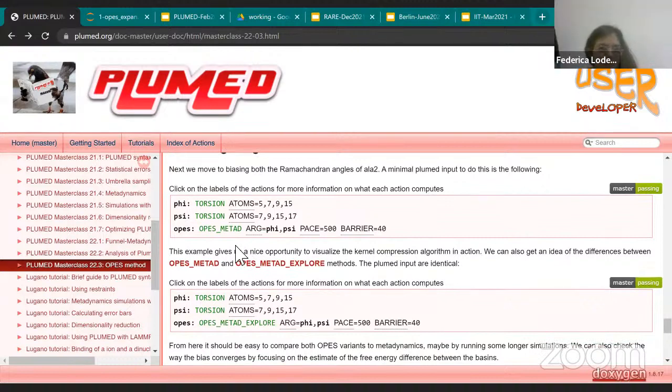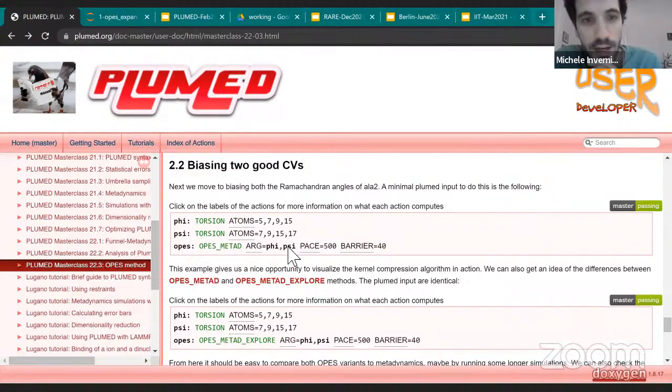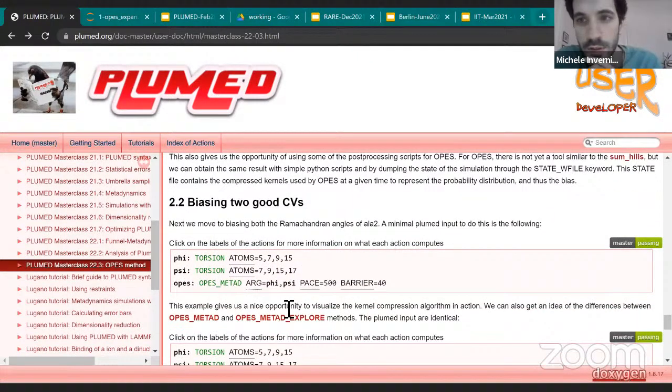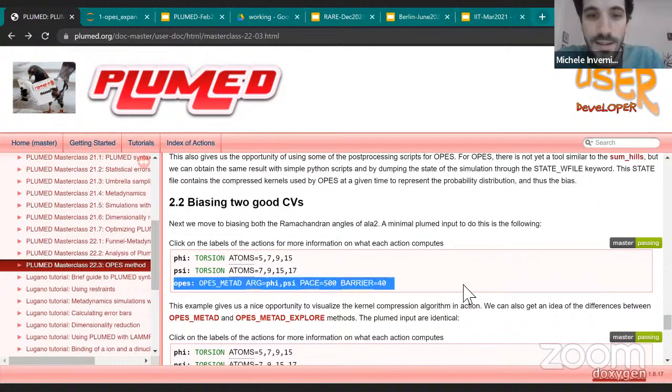And this, for instance, allows you, if you now want to sample not alanine dipeptide but its bigger brother, alanine tetrapeptide, it's the same system, but instead of having one phi angle, it has 3 phi angles. All of the physics is similar, so also the barrier in between them is the same. You expect it to be the same. Then this is the input that you need to sample that system with maybe 3 or 6 torsional angles. You just need to add the torsional angles to the argument, and that's it. You don't have to define a high dimensional grid or something.